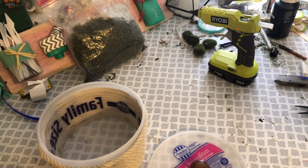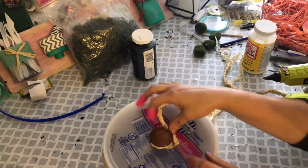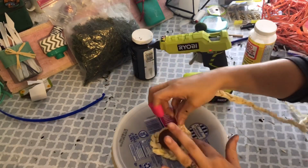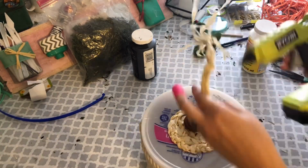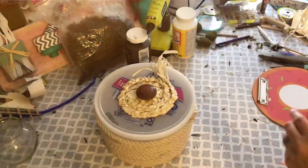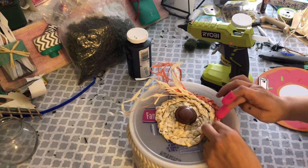And then I began to add my favorite obsession. If you guys don't know, I love all things raffia. I use it year round, not just for fall. I braided, this is actually the hula skirt from Dollar Tree that I had left over in my stash. I just did a really chunky braid, and then I hot glued and pushed it down all the way around on the top. I'm also going to add and braid, yes, braid, it's a process of love, this really fun pink, almost like a salmon pink color from the Dollar Tree as well, and I just love it.